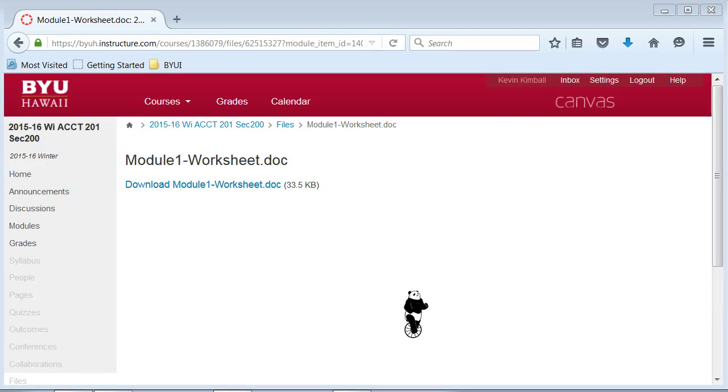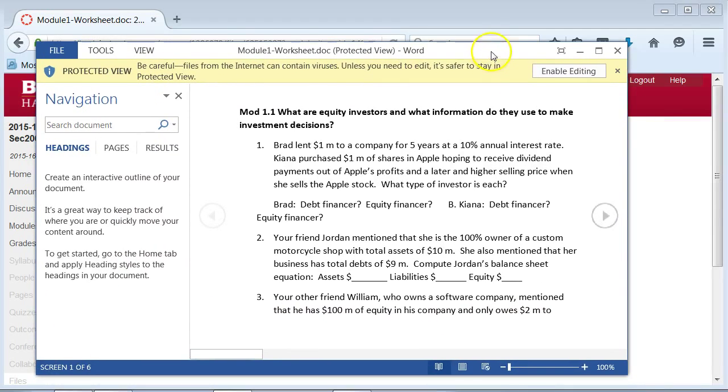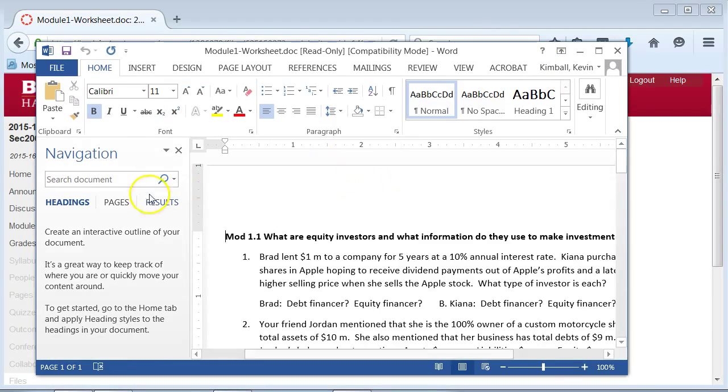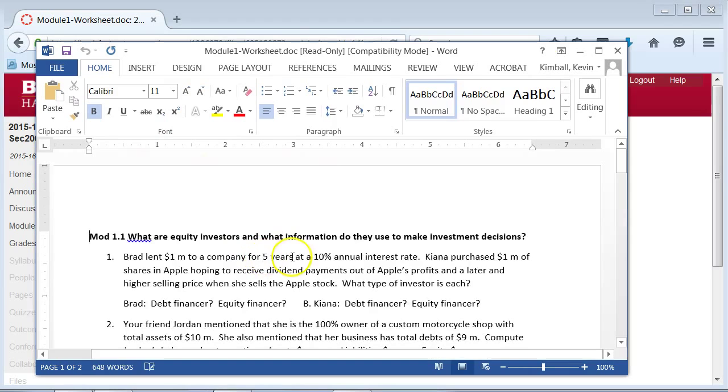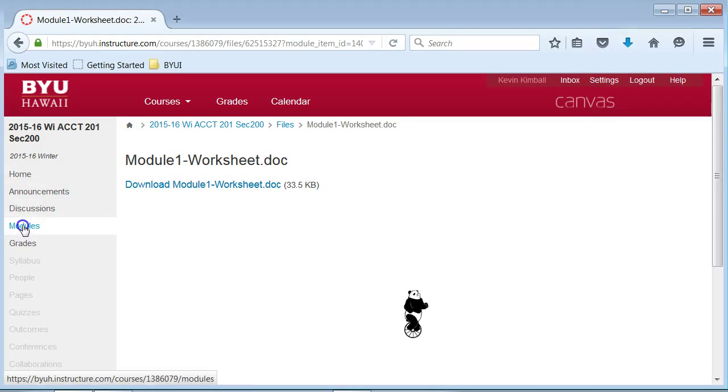Okay, that's the first thing. Make sure you print it out. It's going to come up like this. Go ahead and enable editing. And you need to print this out because all Word document homework must be submitted as a digital image. So you got to have a way of taking a picture of your homework. I will not accept your typing the answers in here. You must write it by hand. Let me repeat. You must write it by hand. So you'd print this out, you'd circle it, and then you'd take a picture of it, and then you would upload it. Let's go back to modules.